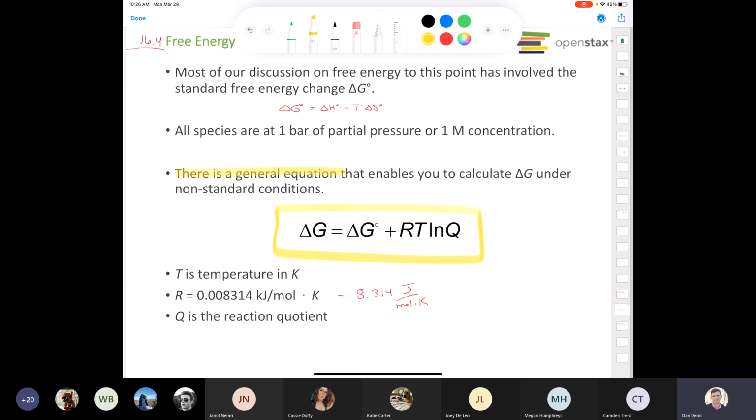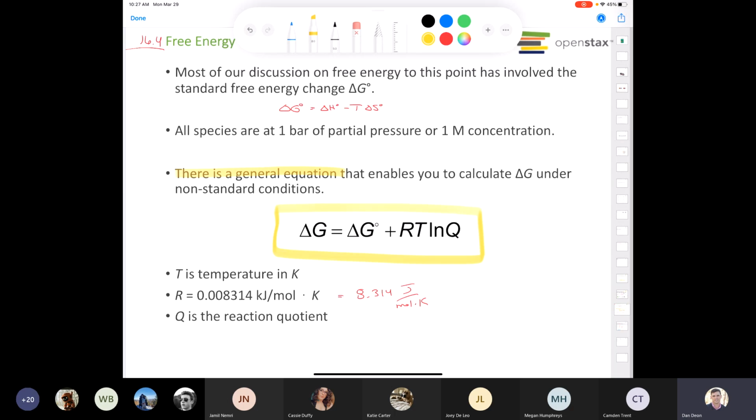It is beyond the scope of our course. It is not covered in our textbook. I mean, if it's not in our textbook, probably not going to ask you about it unless there's some nuance or something that I really want my students to know. For my students who are really hungry and need to know where every formula comes from, there is a derivation for this equation that's in the yellow box, which you could look up, and I would say that you can probably figure it out. Okay, it's based off of entropy. It's based off of the fact that entropy changes slightly. I'm not going to cover it in this class.